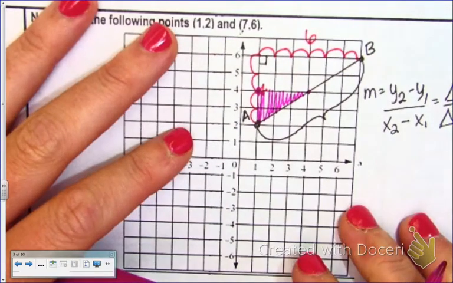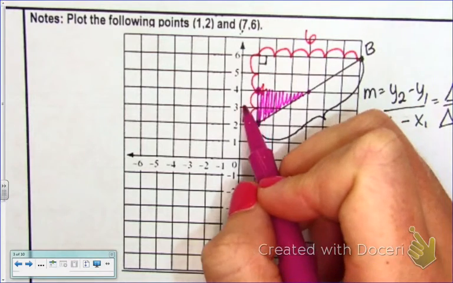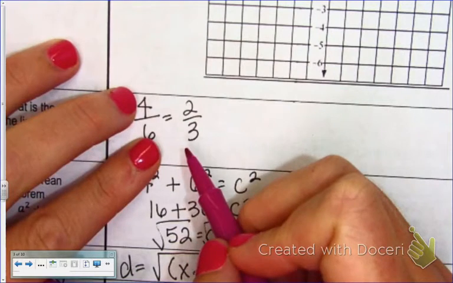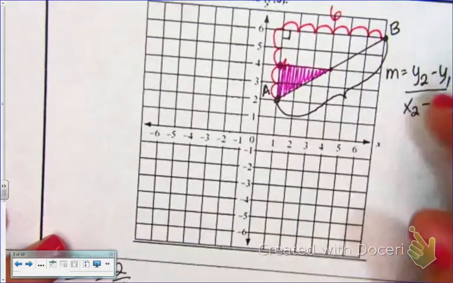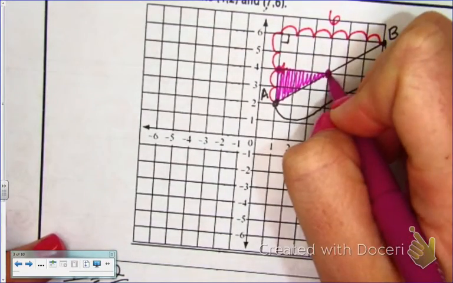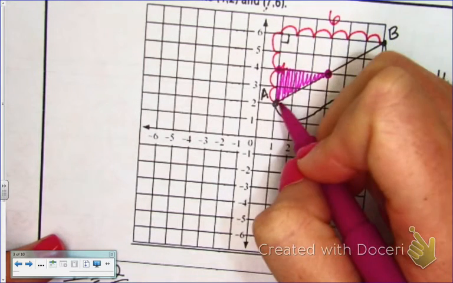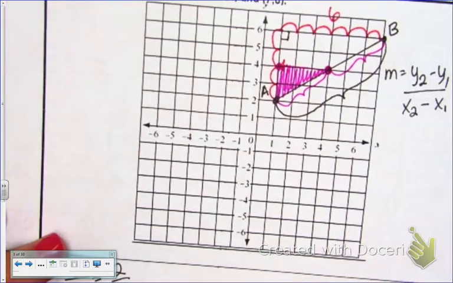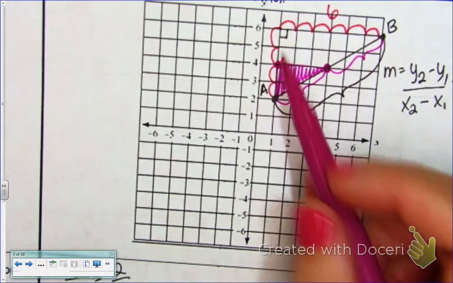Now what you're going to notice is that this triangle has a slope of 2 over 3, which is similar to what we saw down here for the original slope. What that means is that these two triangles are proportional. Okay, they're not congruent because the sides are not the same, but they are proportional. And this point right here, this is called our midpoint. It is the same distance from here to here as it is from here to here. So when we find our midpoint, we are finding a triangle that is just proportional to the larger triangle.